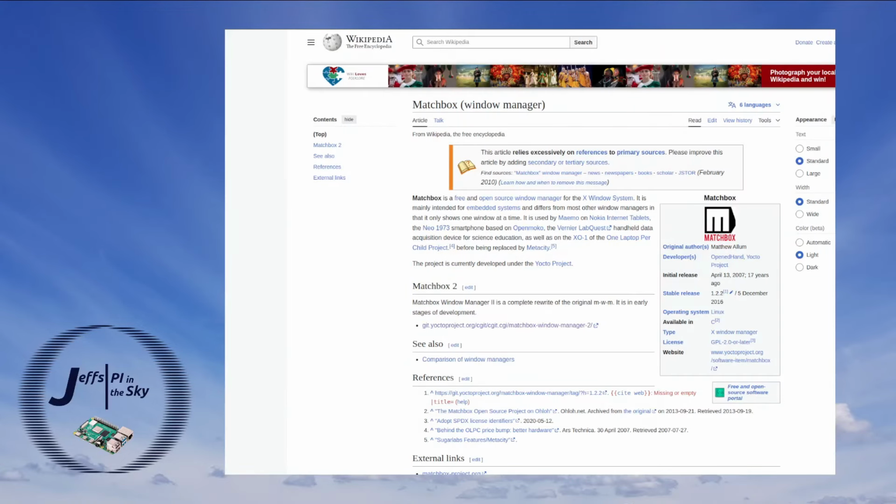The Matchbox window manager basically allows you to run a plain X Windows system with nothing running on it. You can just specify an application or applications that you wish to run on top of it. So in my case, I can start this up as the window manager and then just start the Epiphany browser. Now, doing all of this probably sounds horrendously complicated, but it's really not. I've wrapped all of this up into a very simple installer. So let's go and take a look at that.